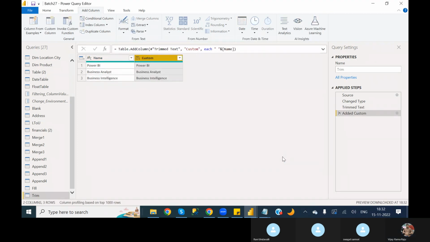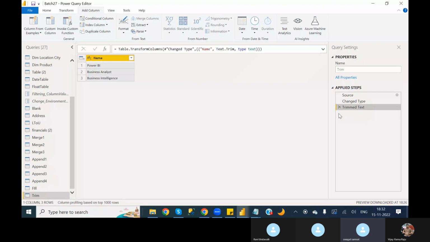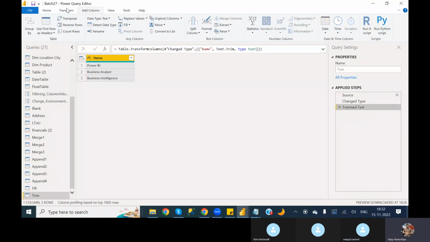Then see, before P the space is there or not? Like this, it will be there. There are multiple options, don't worry about that one. Next one is merge columns.